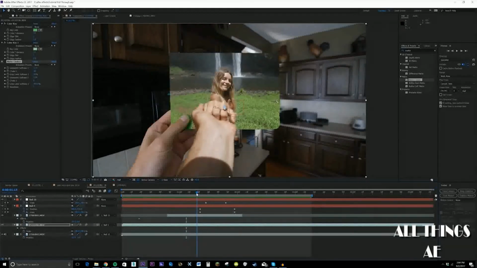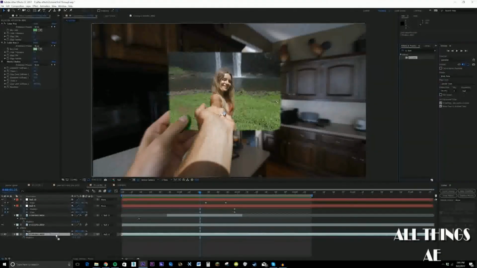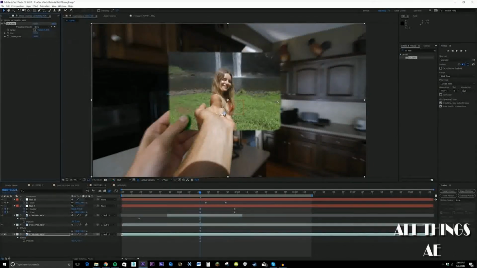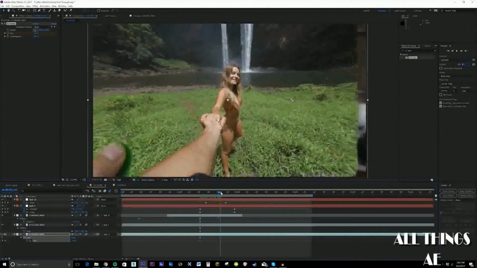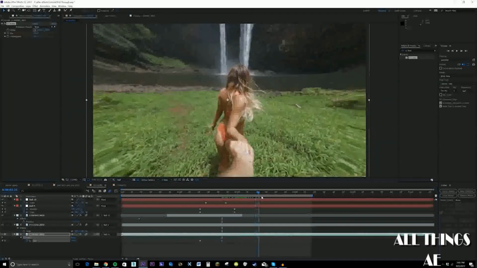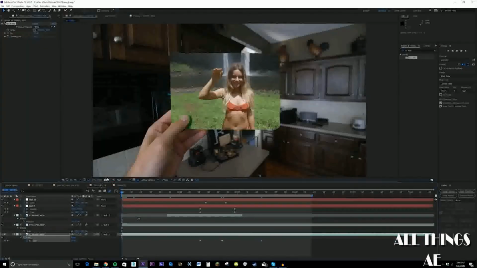Another thing you can do to add a little bit more realness and pop is to add a little CC Lens. And you can do this to both layers. So I'm going to do this to the footage underneath, and obviously that looks super wacky, but drag up the size and set a keyframe for the size. And then right around when you get pulled through, this will just add a little bit of distortion. Just kind of stylizes it a little bit. Go a few frames forward, set it back to 500.